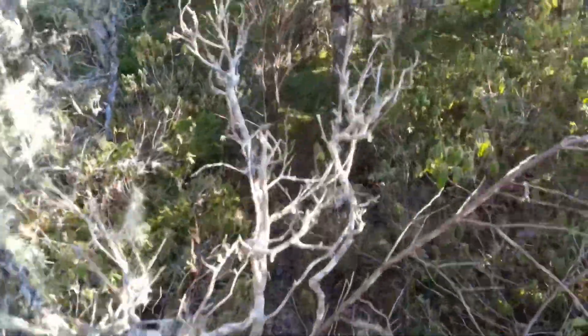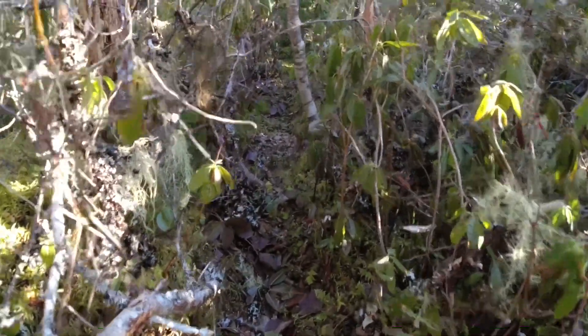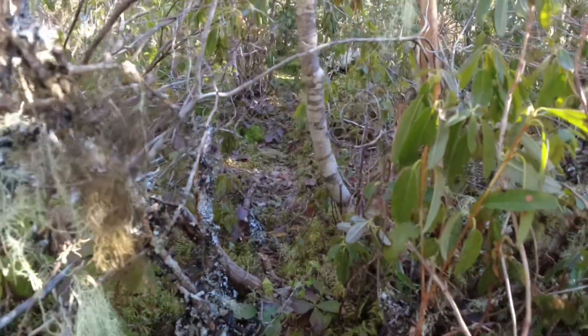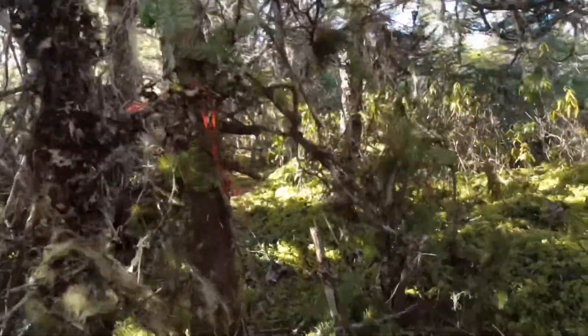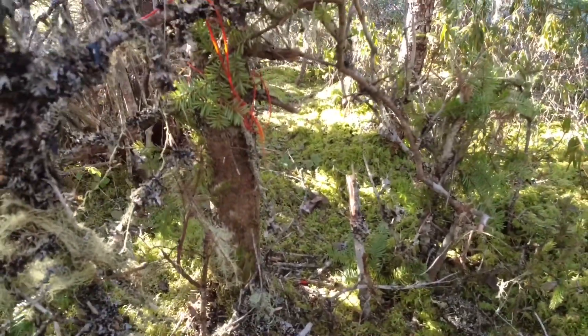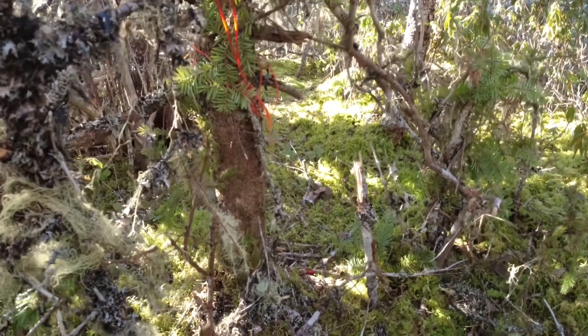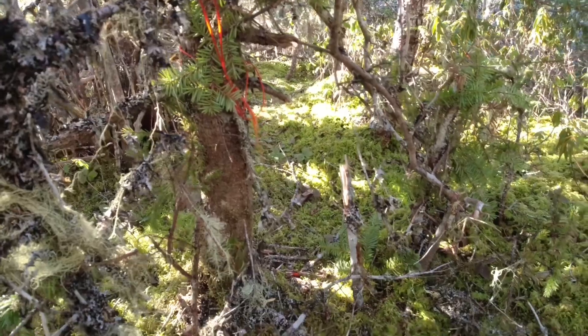Look at that run, guys — just goes straight down through the woods there, and there's a few buttons there. On this side, I put two snares at the same run actually, because it looks so good. This is one of Charlie White's modified snare creations — well, I created it. We didn't get any luck with it.